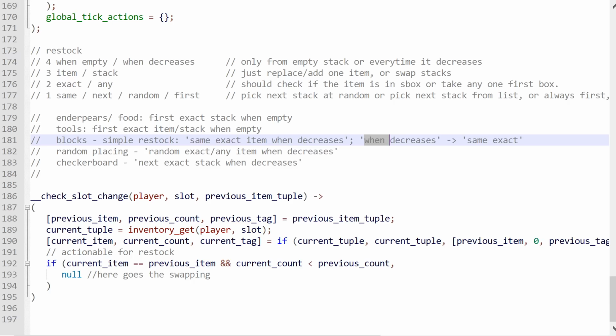But that starts implying that when it decreases, it means that the item is still in the inventory, meaning that we could replace the same stack with the same effect. For random block placing, we would want a random item from a shulker box that matches exactly our current item, or maybe not, and just take the first shulker box, replacing just one item when our stack decreases. But then this can lead to problems when we don't have enough space to stash our previous stack and it's not the same item as the one that we are replacing it with.